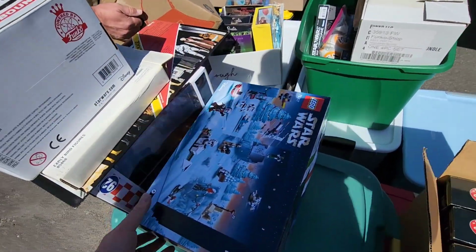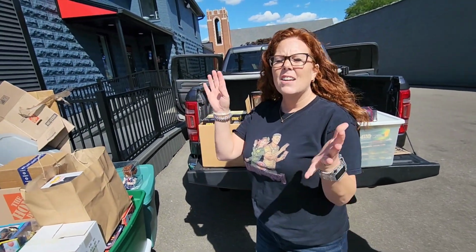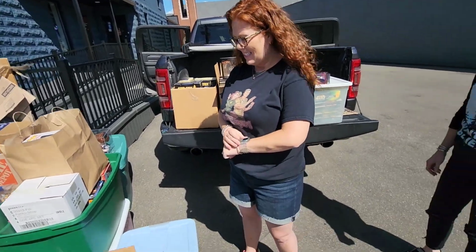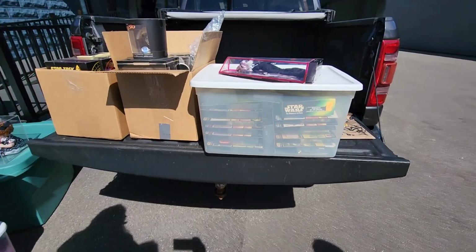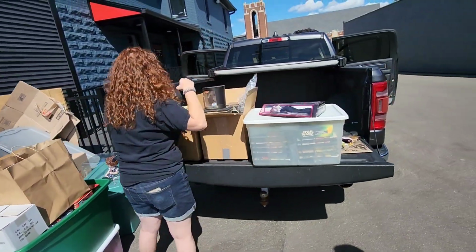Oh, we got to keep these things readily available. So if you need an advent calendar, some Lego advent calendars. Yep. And we do have some other ones on the way. We got Elf, Christmas Story and Elf, and Jurassic Park, I think. So those are coming too. Now, there was some Power of the Force in this collection, which obviously you guys know there's not a ton of value to Power of the Force. But when you buy it all. I have the Power of the Force. That's true.